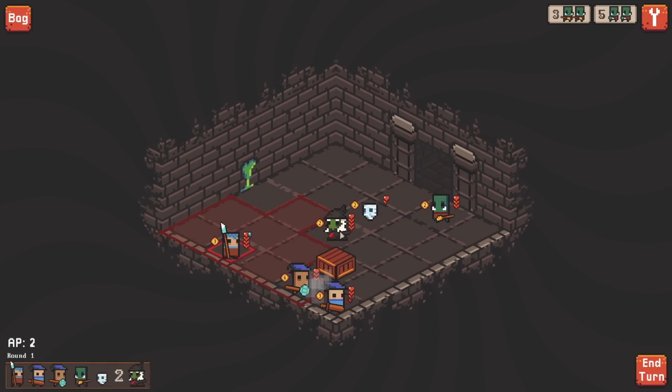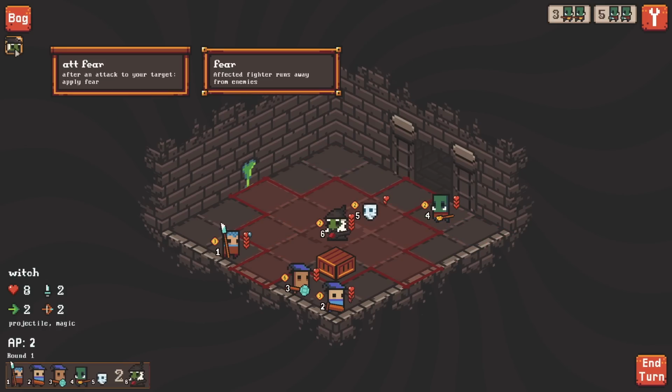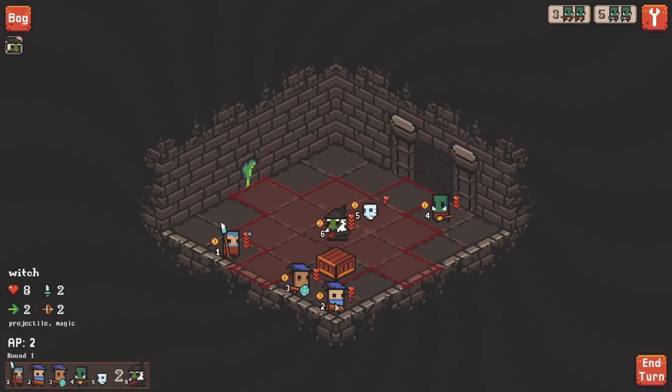Ooh. Okay, right. So already, before we've even begun, we've been hit by an orc witch, by the look of it. A windling or a windling. Oh, that's not good, is it? That's not good. Okay, so it's us 3 first. Then it's that orc, and then it's the orc witch again. Right, we need to take them out because they are a bit of a problem. So I think, hang on, what have you got, any abilities? Apply after an attack to your target, apply fear. Affected fighter runs away from. That's what they did. They're scared, so they ran away.